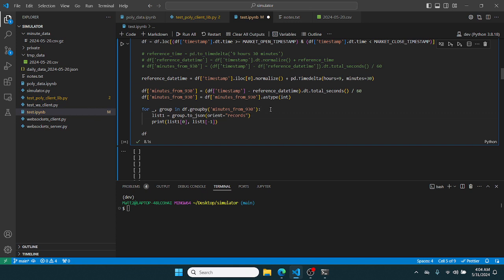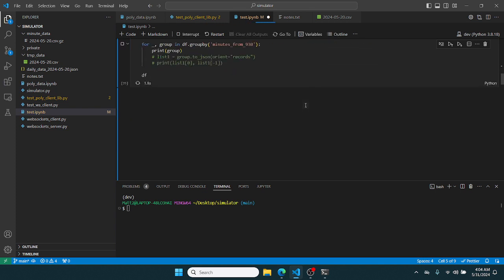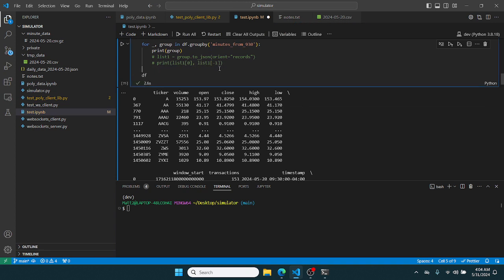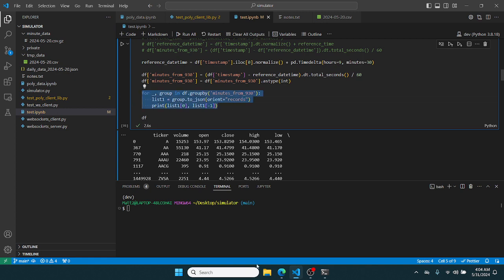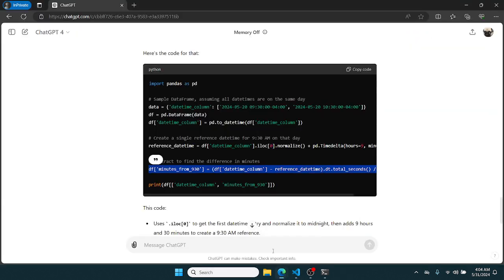Why is that? Print group. Where am I getting an empty list for this?